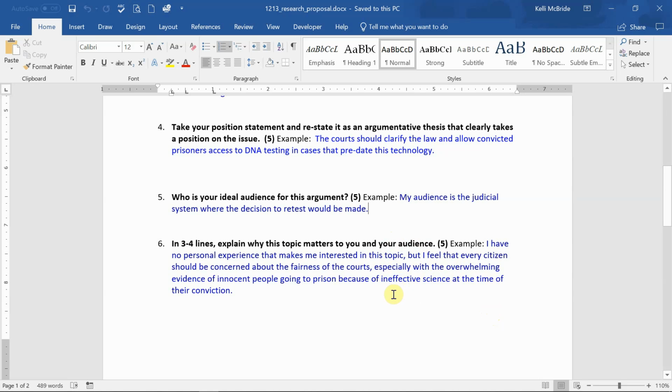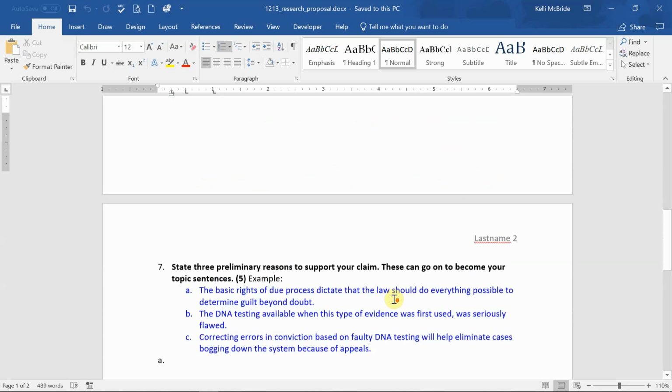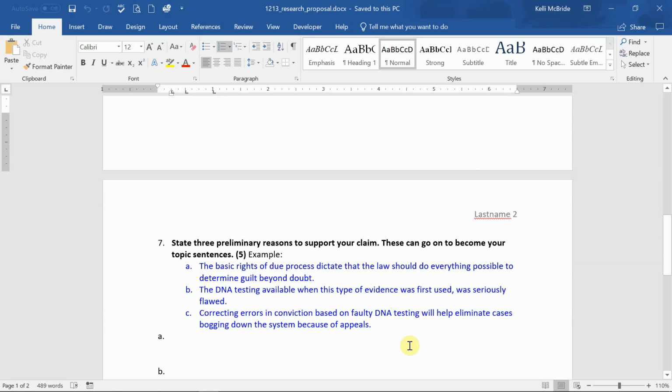And remember, those are not necessarily ever going to be the same. Why you might care about something and believe in it is not necessarily how you're going to appeal to your audience, because they're different than you are, right? So I want to see, again, very clear those two different things.